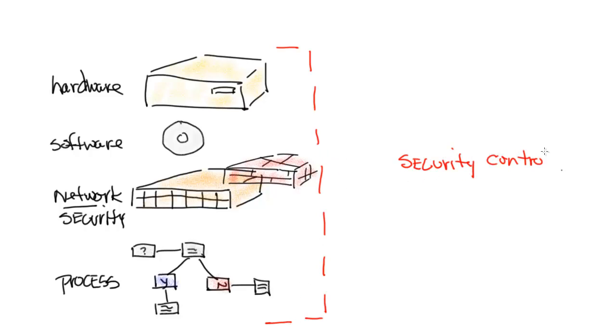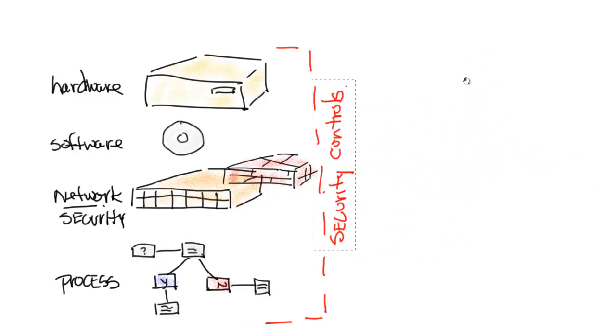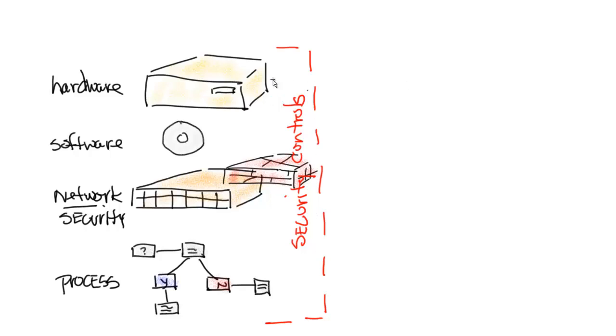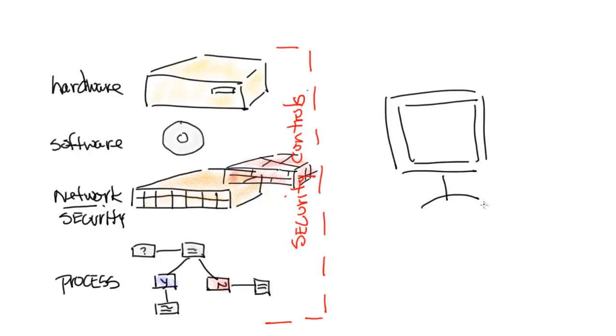So what does this mean for our end user? So let's go ahead, security controls here. Remember, these impact everything in our environment. Let's say our end user wants to use email as a service, right? They want to have email at their local terminal. Where are the dependencies? Well, you've got them in hardware, software, network, and process. And any change within that environment will directly impact the security.